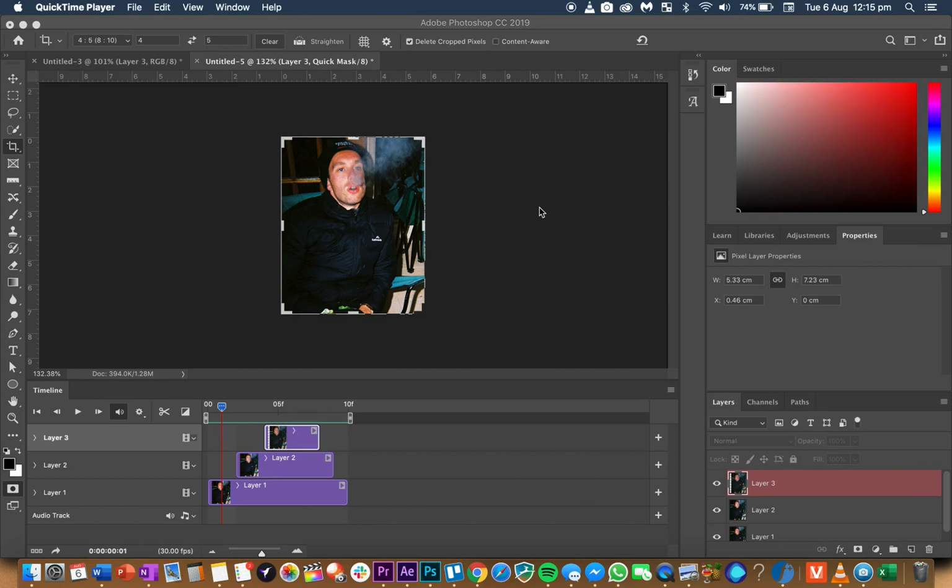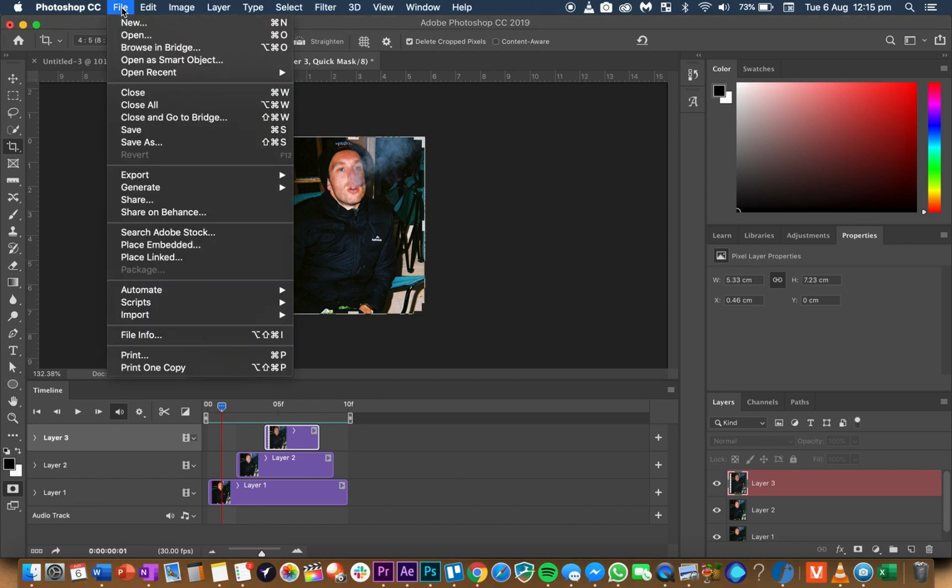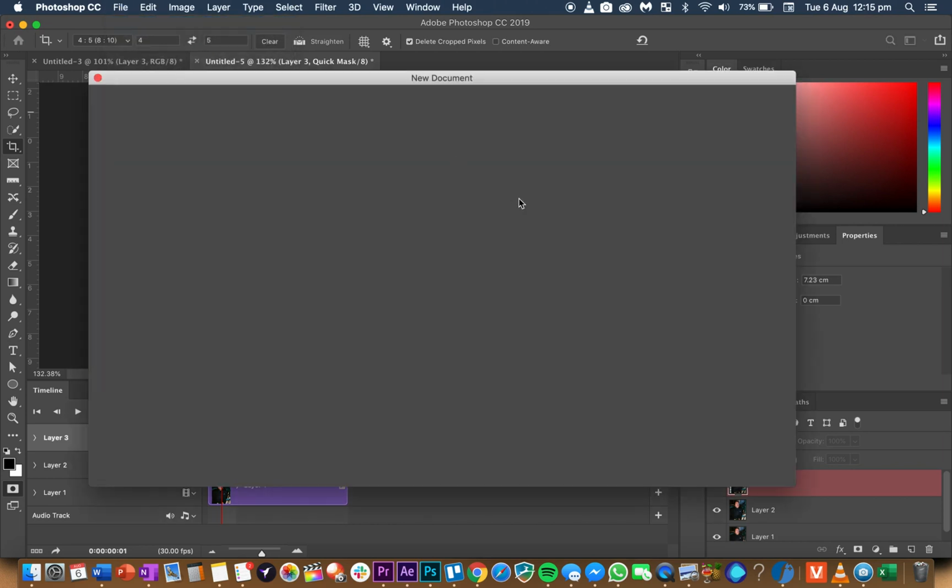Hey guys, so today I'm going to be showing you how to stitch together your photos from your 3D camera. My 3D camera is the RETO 3D, which I just picked up the other week. This could also work with the Nishika, but today I'll be showing you how to do it with the three photos from the RETO. So to start, we go File, go into New.